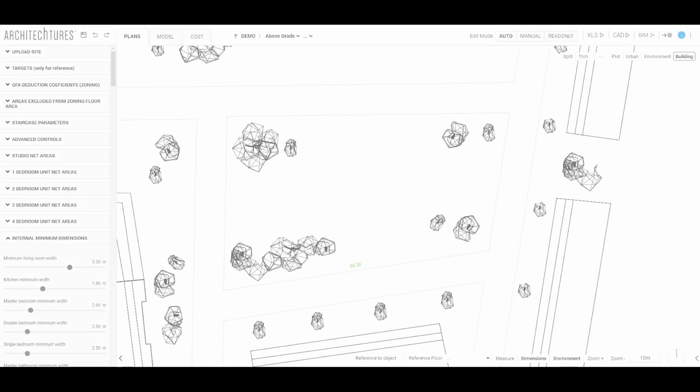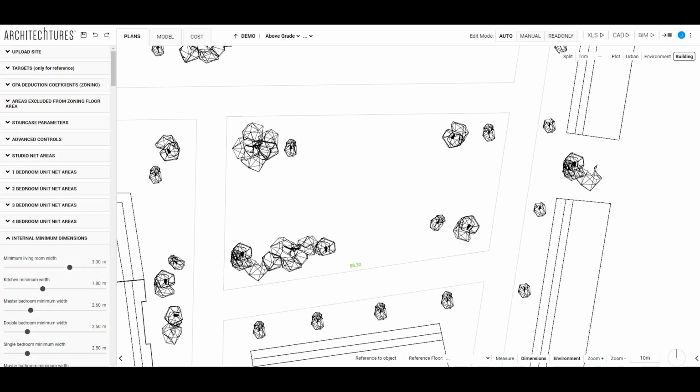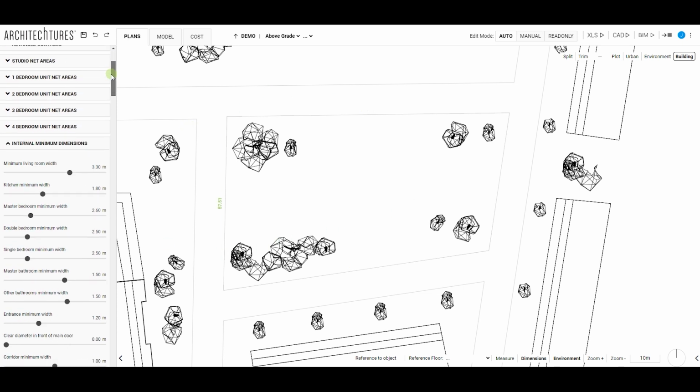Creating a first building with ARCHITECHTURES. We will continue with the practical example from the previous video. Remember that we are in Plan View mode, at the root or site level, and in Auto Editing mode. The tabs of the input panel that we will address in this video are also displayed at the building and floor level, thus allowing us to subsequently edit our designs from different scales.